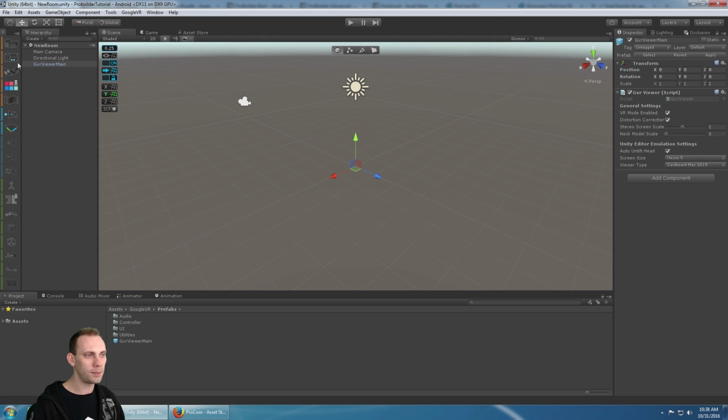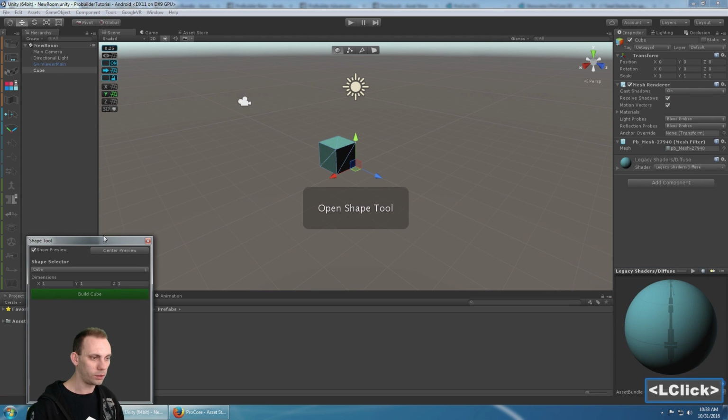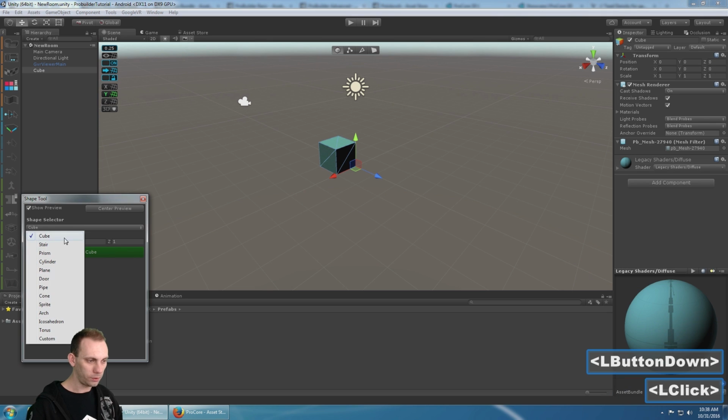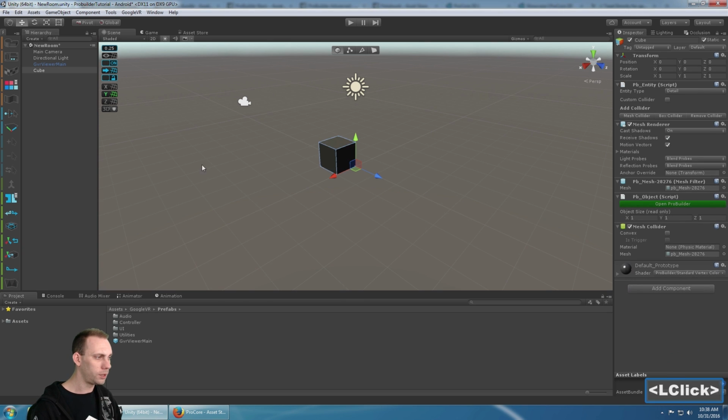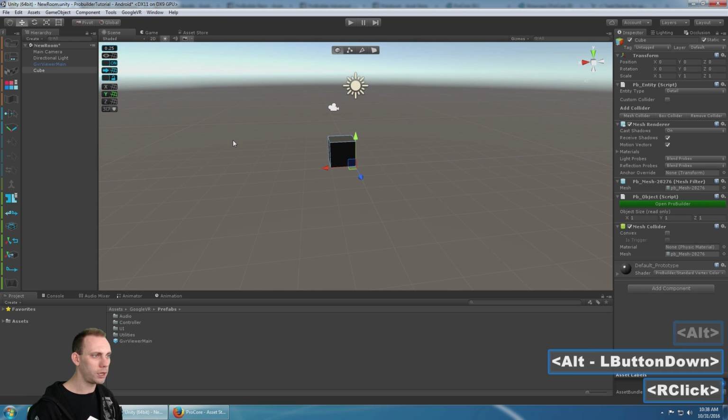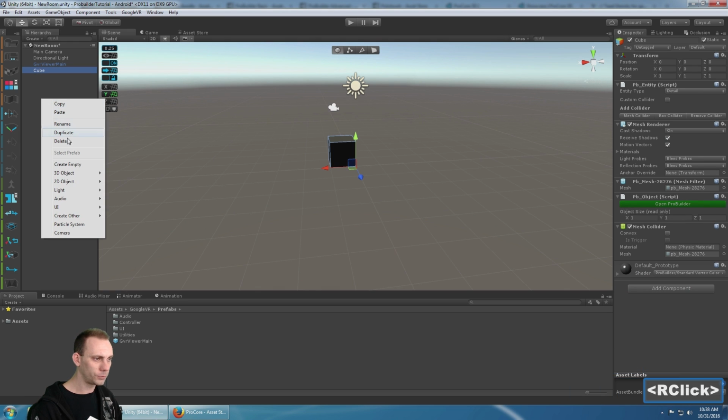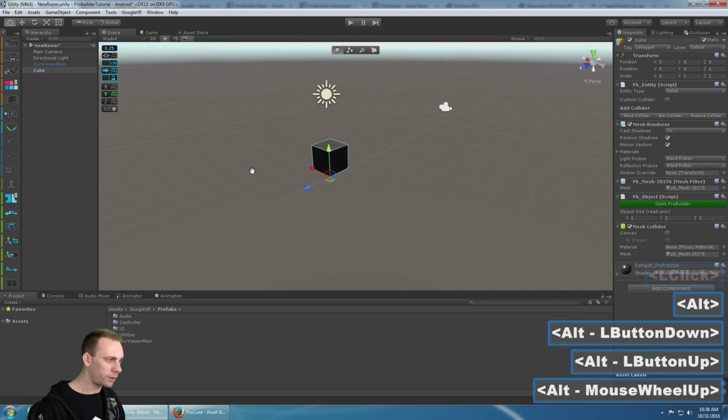This is the button to build a new shape. We got cube. There's a whole bunch of shapes in here. We're going to get into some of these later. But right now, let's build a cube that's 1 by 1 by 1 because that's essentially the same as creating a Unity cube. All right, now this is shaded.